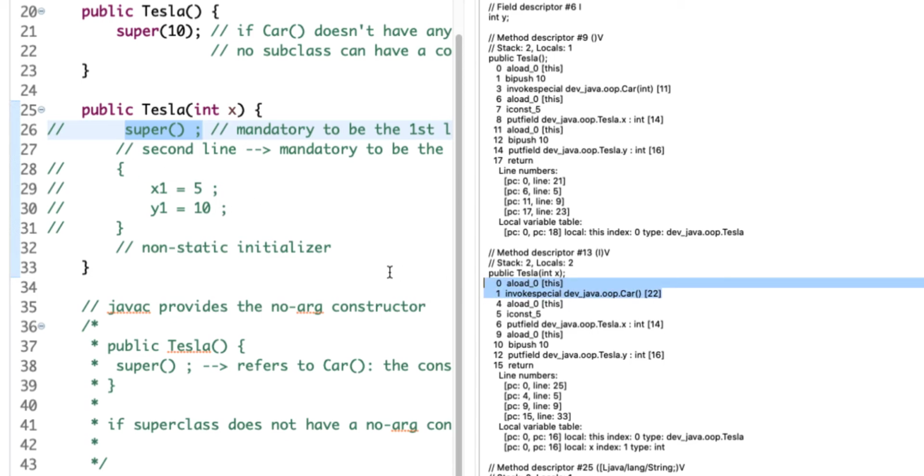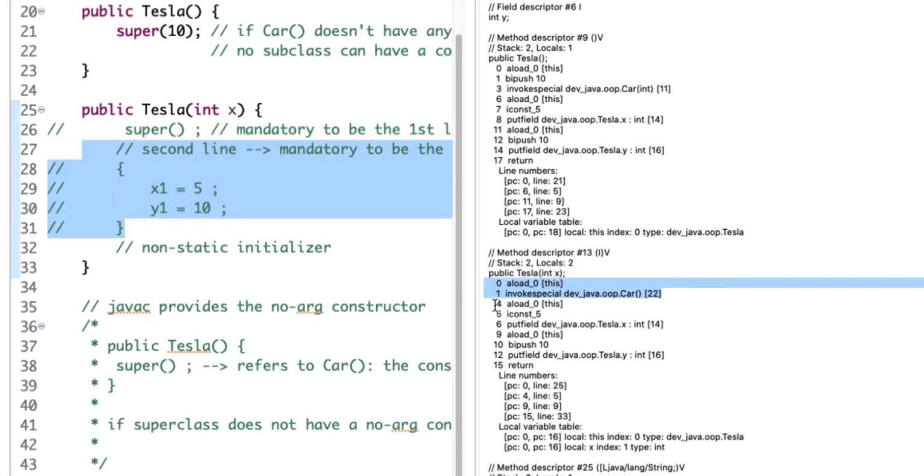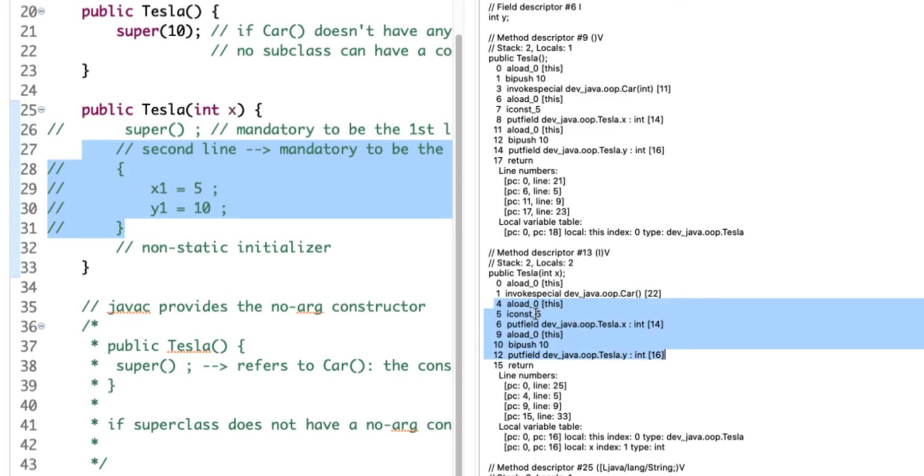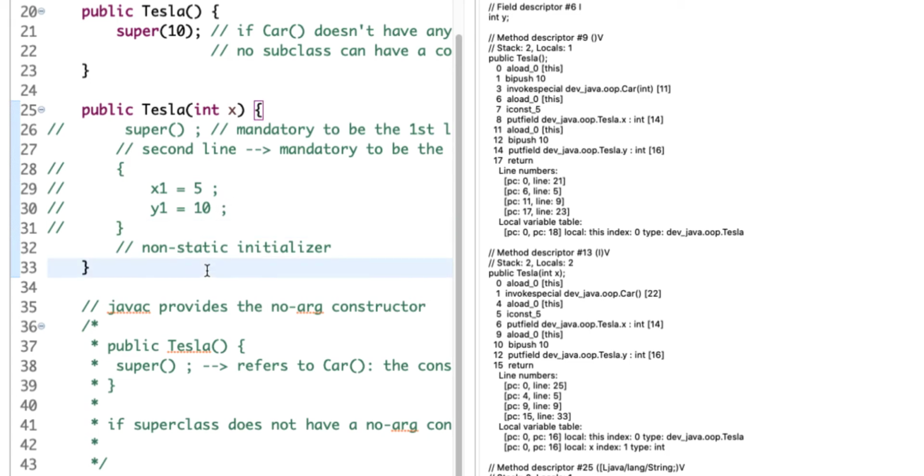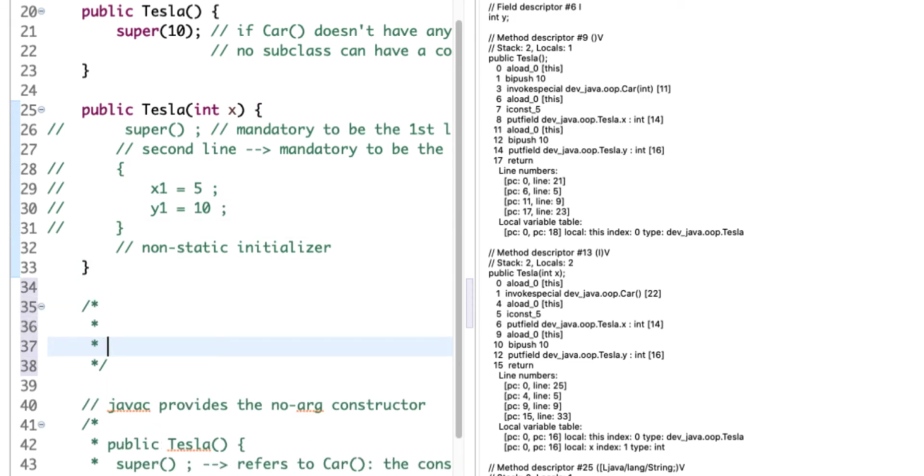But what about the rest? It looks like there is nothing else, but there is actually some stuff happening. And you see, a load 0, this load this pointer, iconst 5, and then put field Tesla X. So basically what the compiler does is this dot x equals 5.